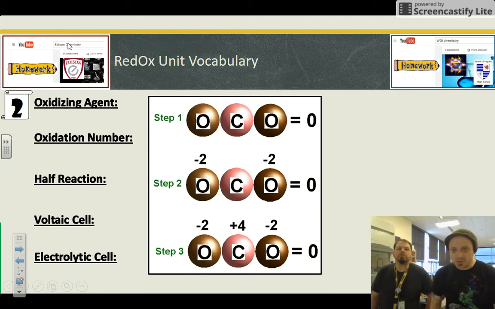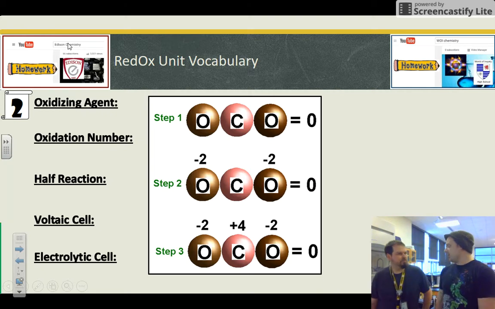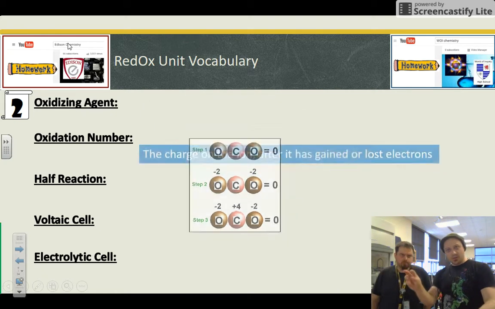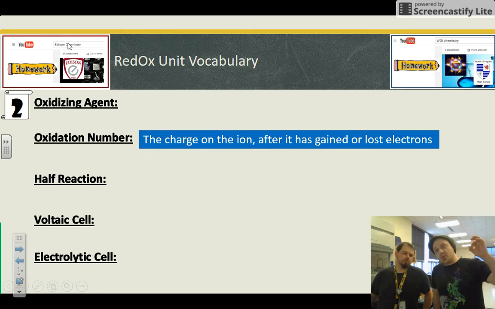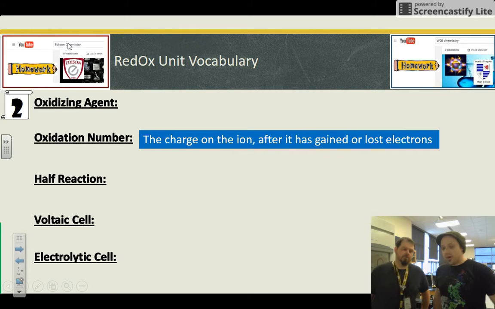So oxidation numbers: on our periodic table there's a key that points to the top right of the square, which is the oxidation numbers. These are the charges of ions after they have lost or gained electrons. So we're going to be playing a lot with this in this unit. Yes, and we're actually going to be introducing the concept that 0 could be an oxidation number too. And you'll see that in a future video. So we won't give it away here.